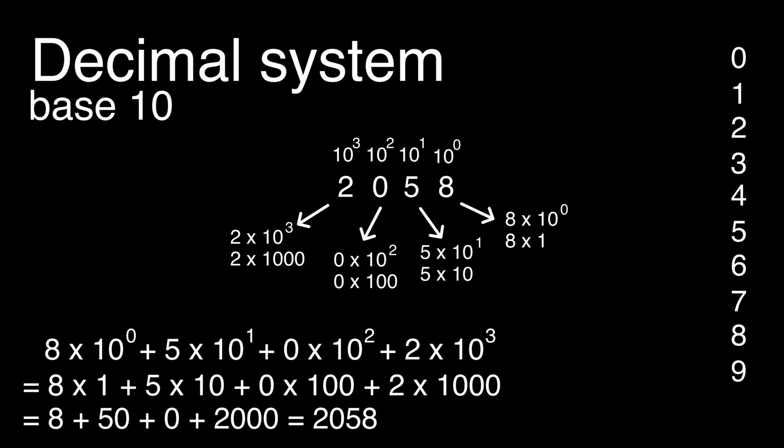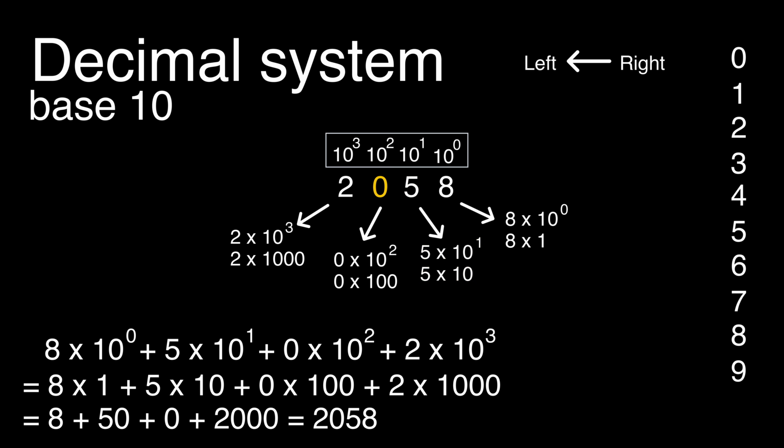The least significant digit is the rightmost one, which is 8. Therefore, it is 8 into 10 to the power of 0, which is 8 into 1, which is 8. Also, notice how we are reading it from right to left and how I've listed the powers of base 10 above the numbers, which is a good habit to have. So the next number from the right is 5, and the second digit from the right, therefore, is 5 into 10 to the power of 1, which is 5 into 10, which is 50.